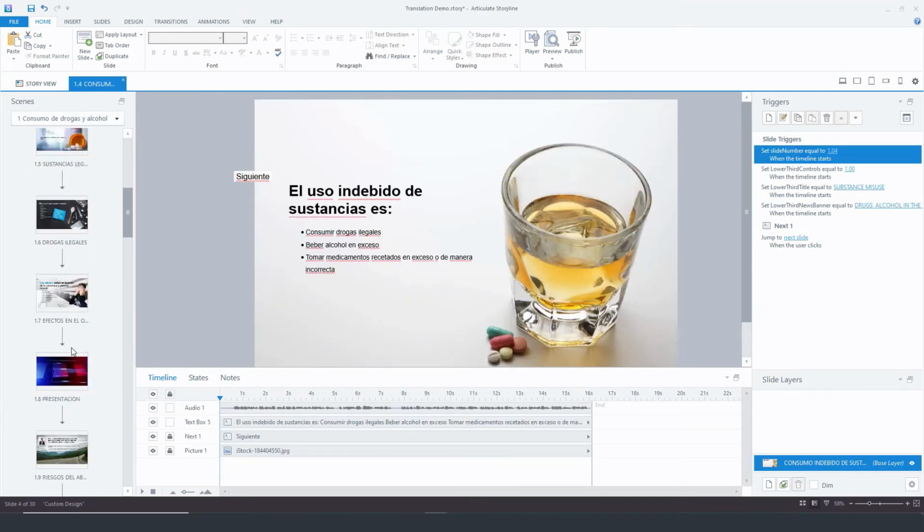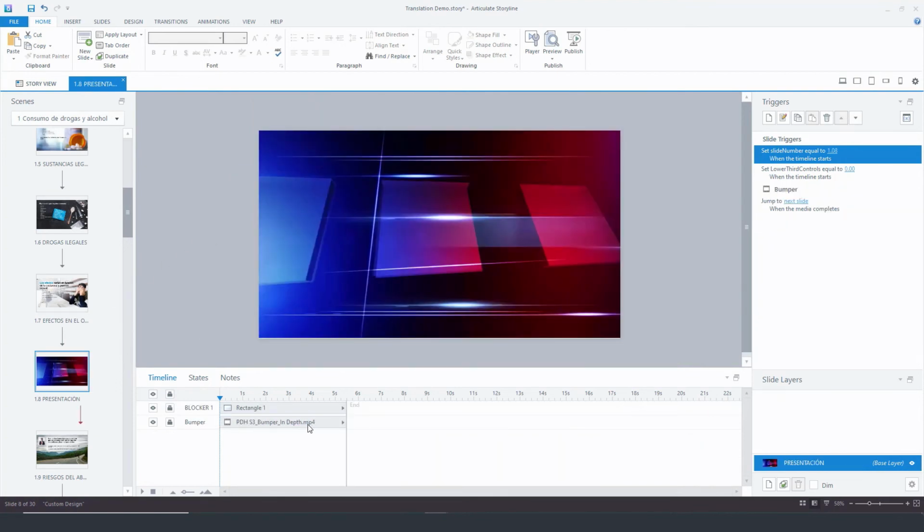Another thing that we have are these bumpers, which are just video. So if you have video that has on-screen text, which these do, these ones come up and they say in depth, you would need to have another video created for the translated language or remove the video entirely. I would recommend having the videos available in the translated language because then it provides a more equitable experience between both versions of the course.